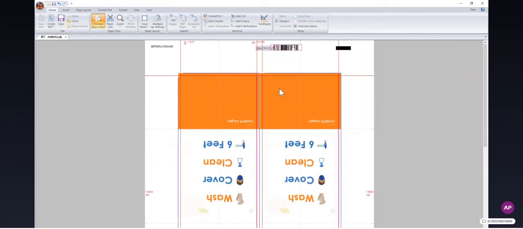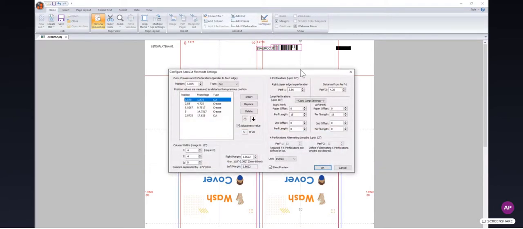I could have drawn those, but I wanted to put them in the exact spots for when we print this out. Now you'll see though, the only problem is that these are full perfs down the entire length of the sheet. So I'm going to go back into Configure and change these into jump perfs, which are these settings right here. I know that I want my first jump perf to be 1.86. Jump perfs are perfs that start in the middle of the page and end in the middle of the page, so they just go through a distinct area.